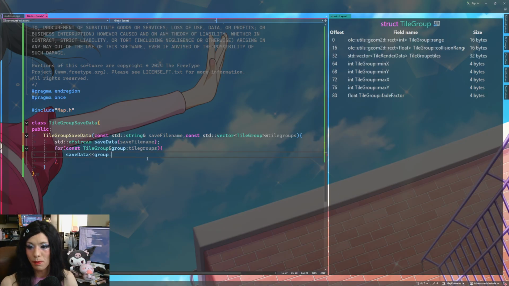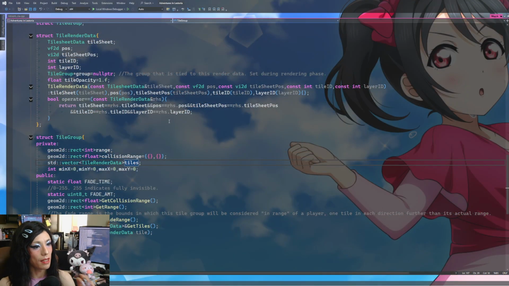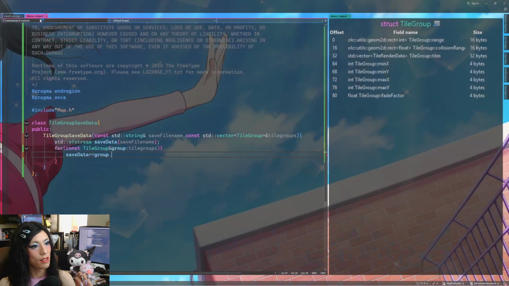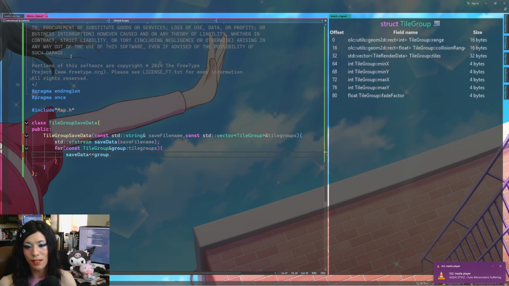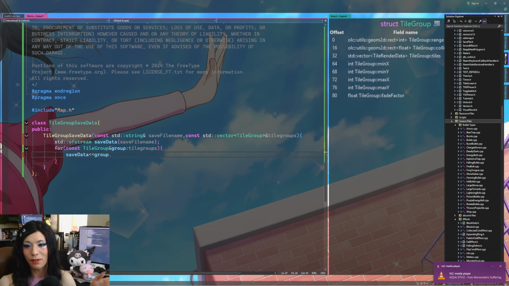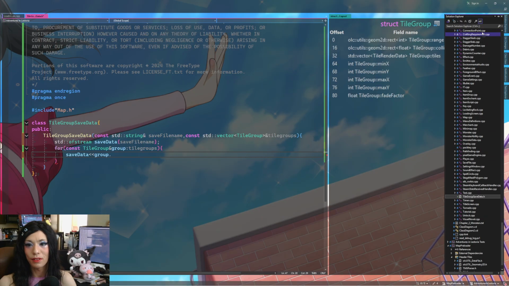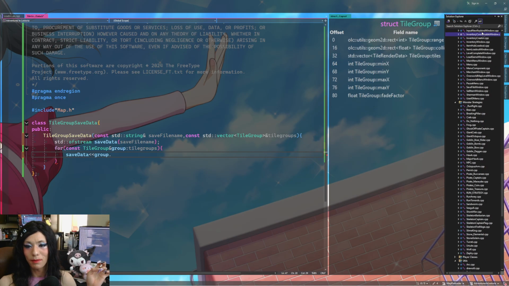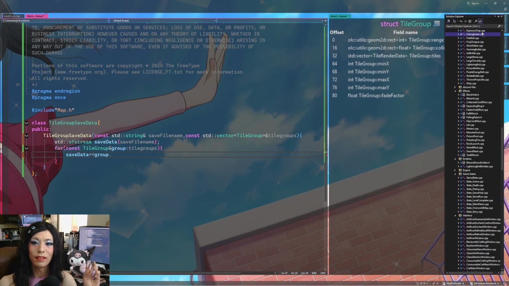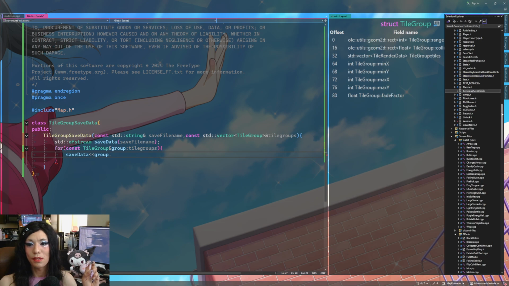So since this is a Geometry 2D Rect, it's going to contain a pause. Oh, yeah, we also have to do the friend thing. So tile group is inside of map.h, and tile group data.h wants map.h. So I have to separate implementation from definition now. And I always have to. I always try to leave it for later, and it never works out, right? Also, this header file is in the wrong folder. I'm going to drag it up, because I can. Very silly, but it's supposed to go there.